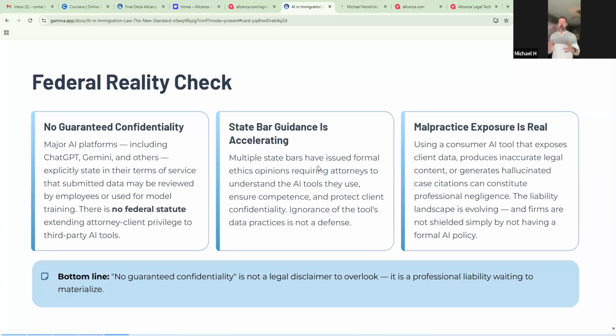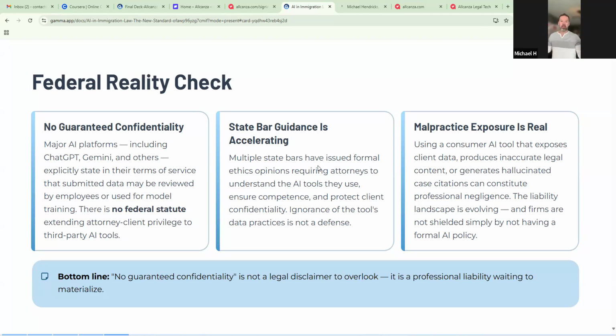Okay, so you guys may not remember this, and maybe you do. For years, there was this huge question in the law of whether or not you should use a cloud server. Why? Because a cloud server is not stored on an internal server in your office. Therefore, there is a theoretical possibility for someone to get access to your cloud server. Now, there's still a theoretical possibility for somebody to hack into your internal server unless it's air gapped. And there's even workarounds for that, like direct access in your office, right? So the question about the cloud kind of dissipated. Why? Because there was a lot of encryption that happened. There were keys that were put in place. So it made it a lot more protected, and that kind of went away.